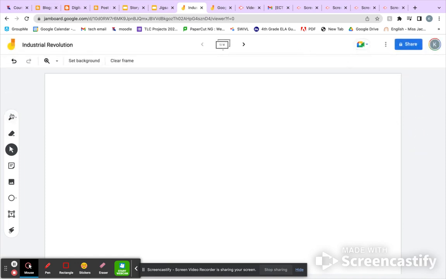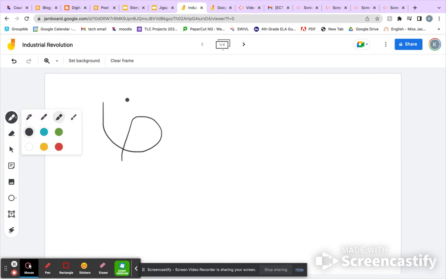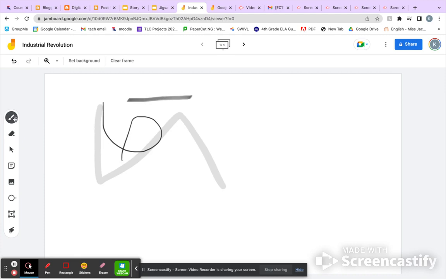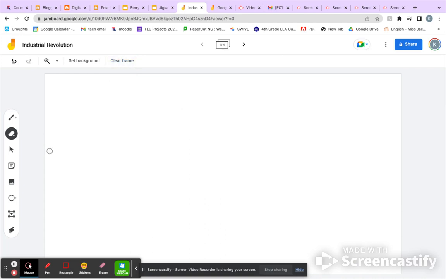The students have all of these tools on the side. Here's a pen tool where they are able to draw with their cursor. They are able to highlight, and they are able to write anything that they desire for their particular content. If the students do not like their frame, they can clear the entire thing, or they can erase with the erase tool. To clear the entire frame, the students just go to the button where it says Clear Frame, and it will clear the entire board.